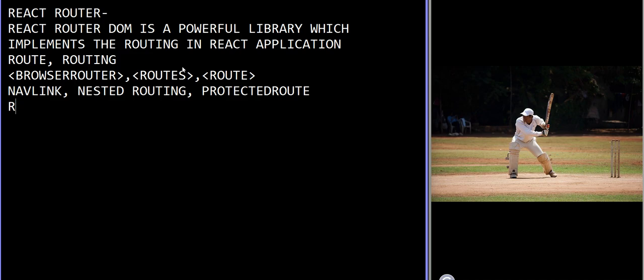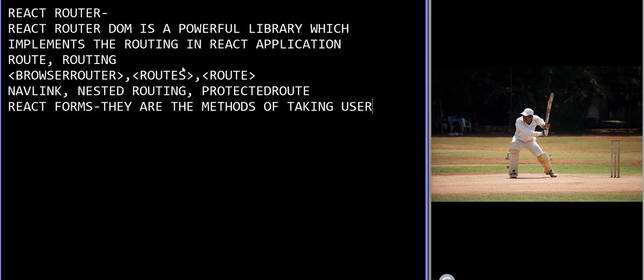Then we have a concept called React forms. Just like why we use forms in HTML, to take input from the user. Forms are the methods of taking user input in programming.